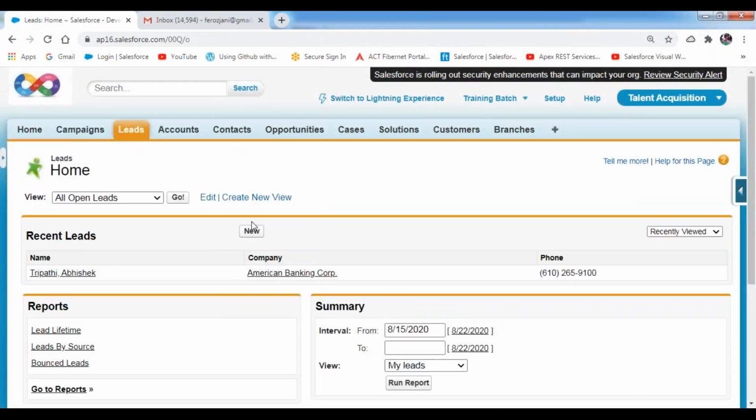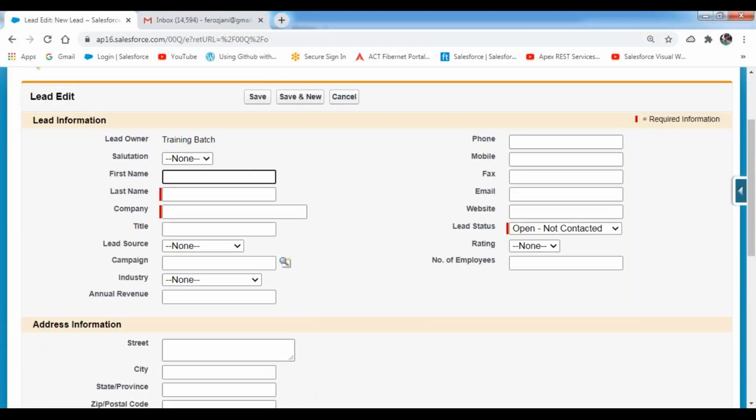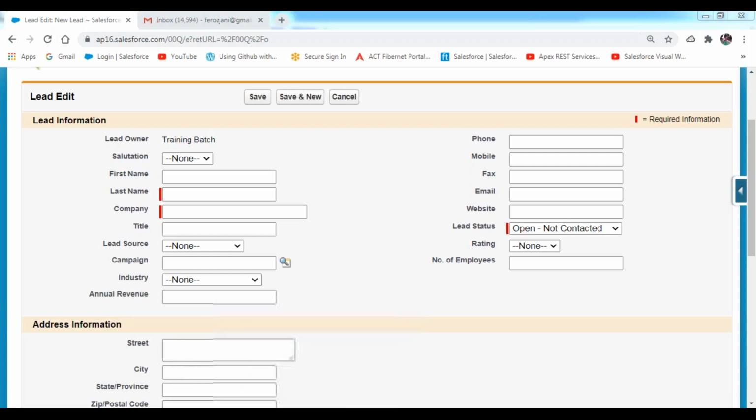Whenever I create a new lead record by specifying all these details, I want to immediately send one email notification to the lead person, a confirmation regarding his lead record creation. That email content I would like to embed inside the letterhead I have prepared. How can we do that? Let's see practically.